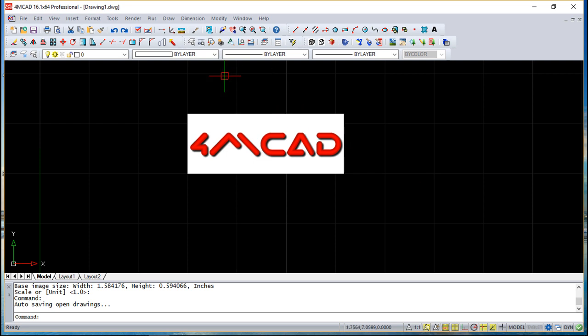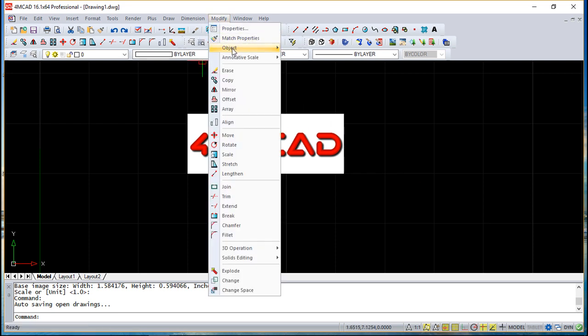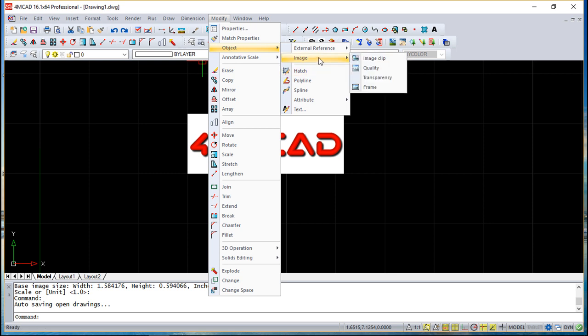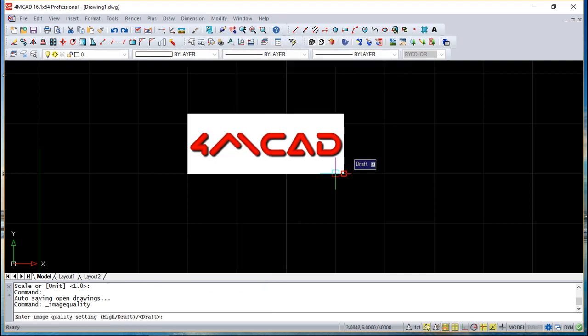You can modify them all going to modify, object, image, and then you have all of these things: the quality, the transparency, and the frame. So you have different things in each one of them. For example, quality, you can choose from high or draft. Draft is the default. We will not see a big difference in this particular image, but you have these different settings.